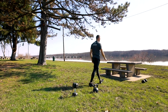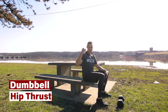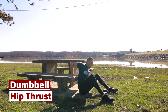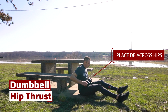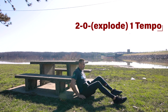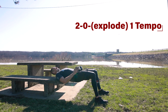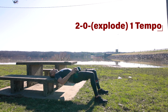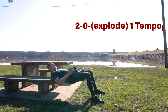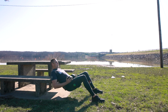Now we're going to superset this movement today with a new one, a dumbbell hip thrust. So we need a bench or a box, something that's going to allow us to elevate off of our back. I'm going to sit down, place that dumbbell right here across my hips, get my back up onto that bench. Now the count on this is a 2-0-X-1 count. So I'm going to explode up, and I'm going to descend for 2 seconds. So 1, 2, down, up, 1, 2, down, up, 1, 2, down.